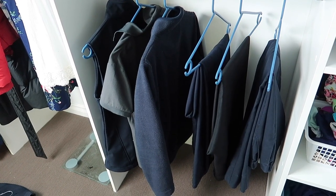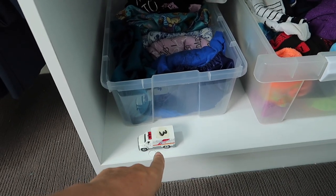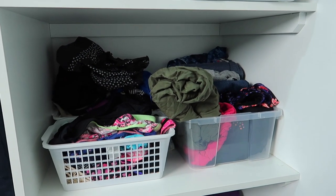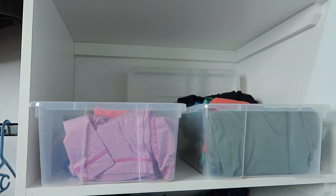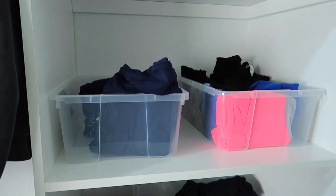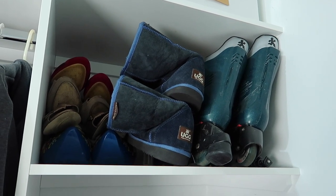On the shelves right at the bottom I've got a little toy — an ambulance — for my son to play with while I'm getting ready. Each drawer I've done with tubs and I find that works really well. I've taken the shoes off the floor and put them on a shelf on top — it looks a lot better, like a bigger space, not as cluttered. I've also got those vintage Beatrix Potter books up there. I'm really happy with how it looks — just spacious, by not having as much stuff jammed in there.